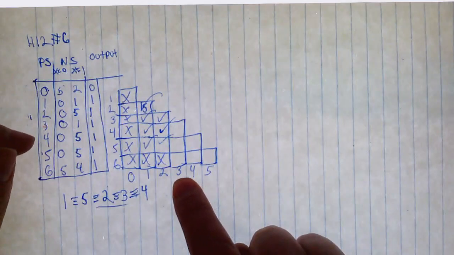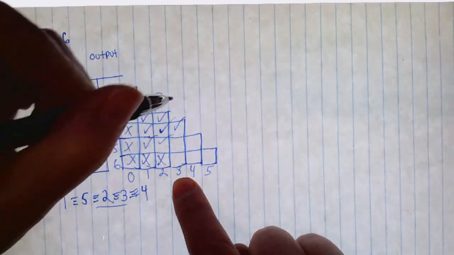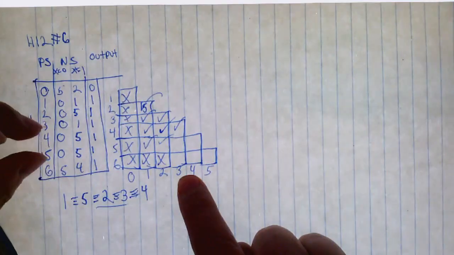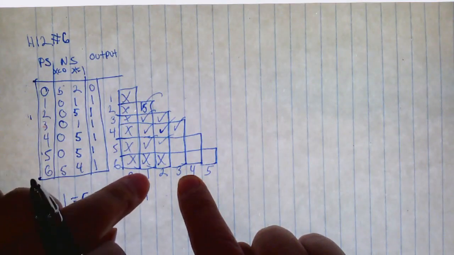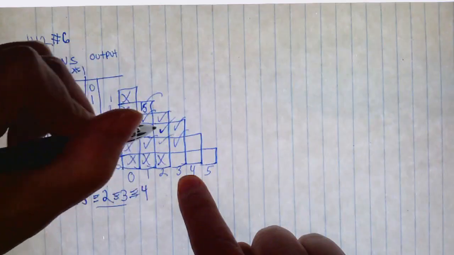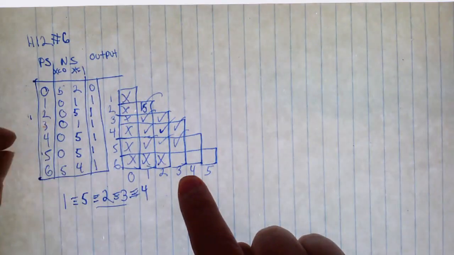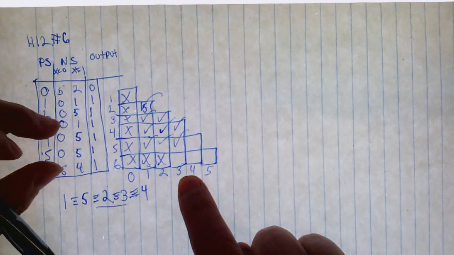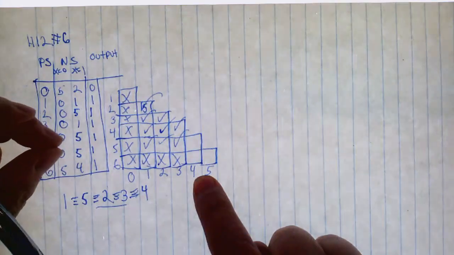Let's look at state 3 and compare it to state 4. It's true if 1 equals 5, so that's good. 3 is equal to 4, and we got that anyway. How about 3 and 5? 3 and 5 are equal if 1 equals 5. We see 1 does equal 5, so we get a check mark. So we've got 3 and 5, but that's already in there. How about 3 and 6? 3 and 6 are equal if 0 equals 5. It does not.